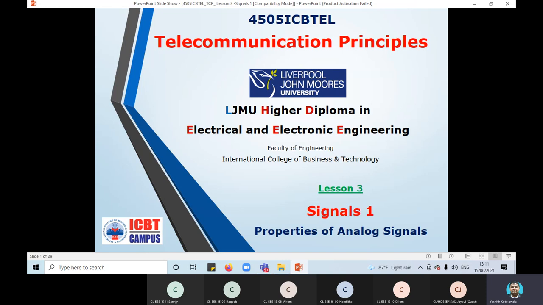So now we are going to learn signals. All these signals, all these properties we are learning from now onwards are going to stay in communication systems. Now we were talking about transmission methods. If I ask you what basically transmits from a transmitter to a receiver, it is a signal, right? So signals are kept on transmitting. What does a transmitter do? A transmitter takes an information input, processes the information, and outputs a signal, a communication signal.